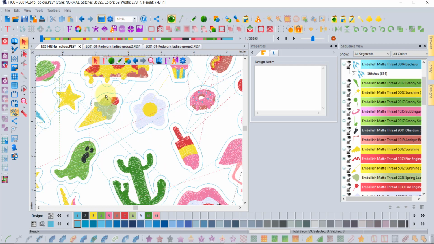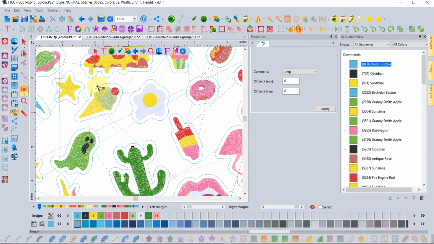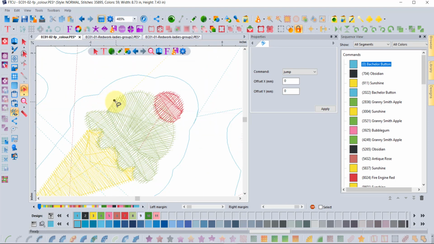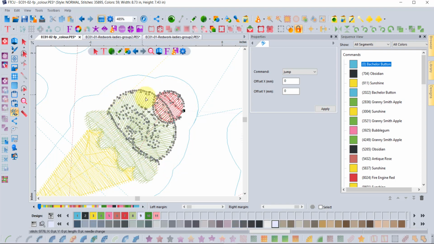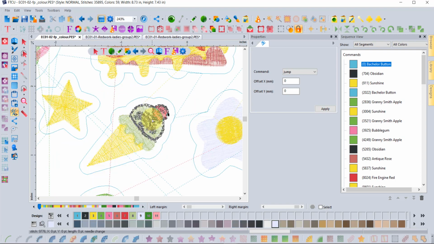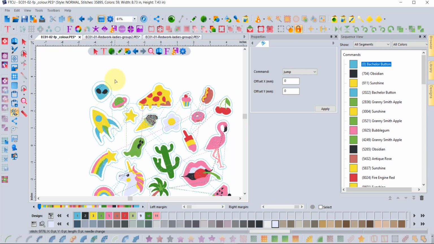But like I was saying, if you want to edit the stitches, you click into your stitch editing mode, and then when you're in your stitch editing mode, you can hover over to select individual stitches, or you can click and drag with your lasso or click and drag with your rectangle to select all of the stitches that are inside of that lasso. And so I hope that was an interesting video for you guys, and how you can use the stitch editing tool to help you to get rid of a part of a design that you don't want and be left with just the right parts.